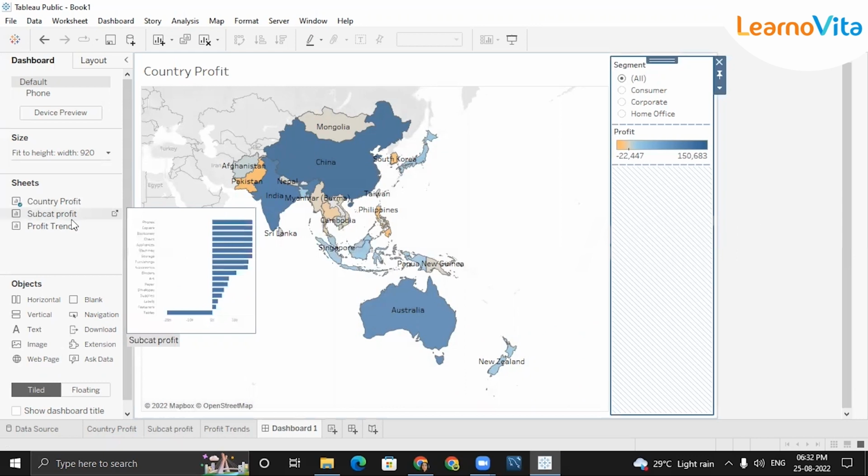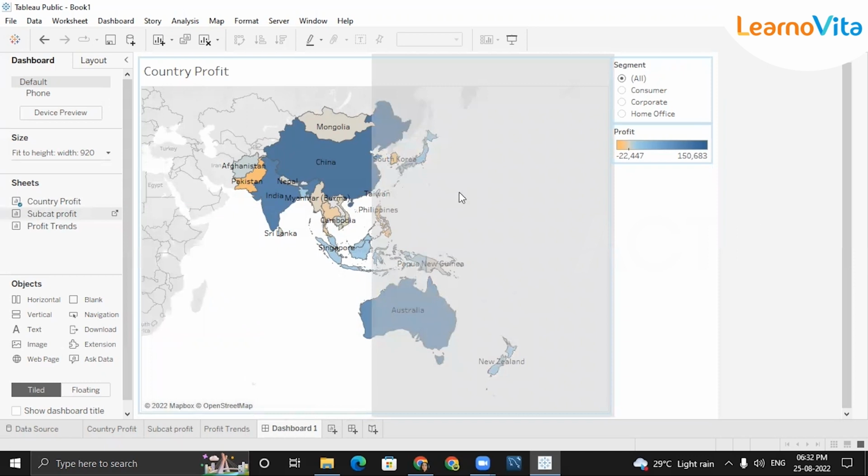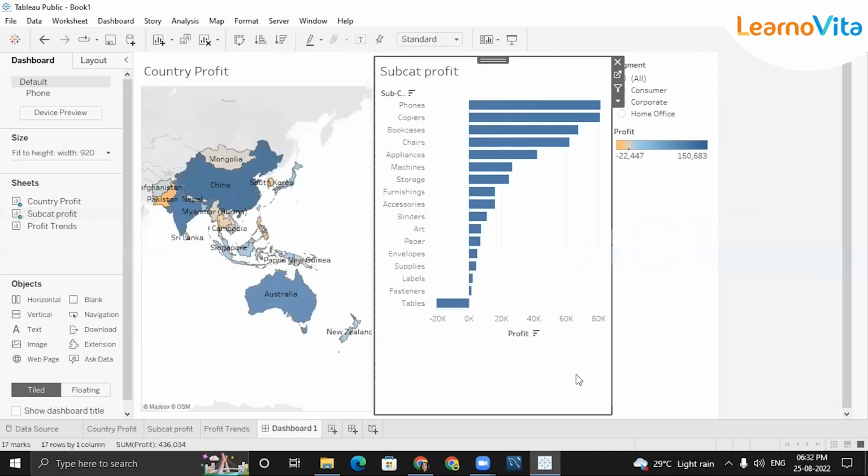If I want to add another graph, now if I want to drop subcategory wise profit, I'll get two options. Like if I wanted to add this graph vertically, should I divide vertically or should I divide horizontally? So I need to choose. The placeholders are fixed. I just need to use them. So where to place which graph and where not. So let's choose this way. So I'm using it. Okay. So now this is my graph and this is my subcategory wise graph.